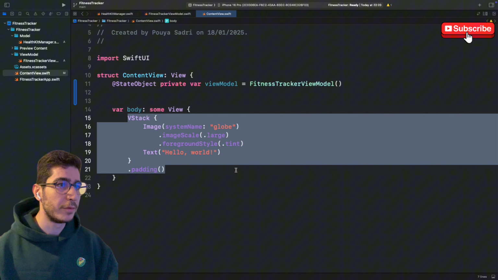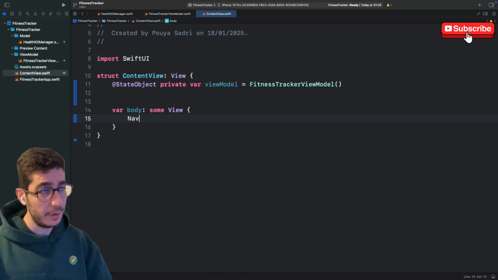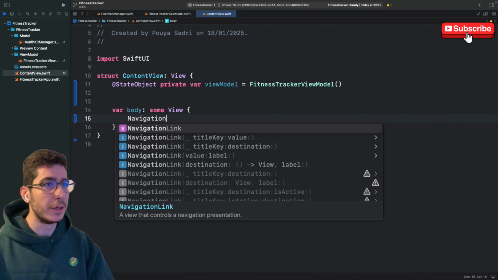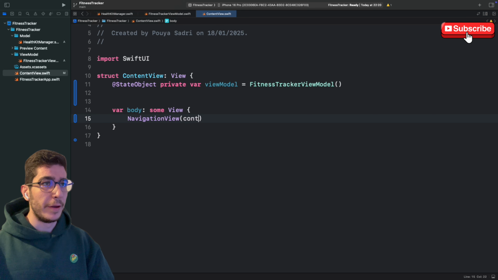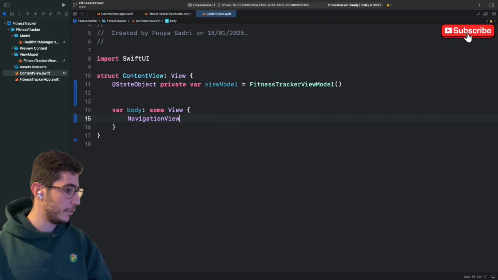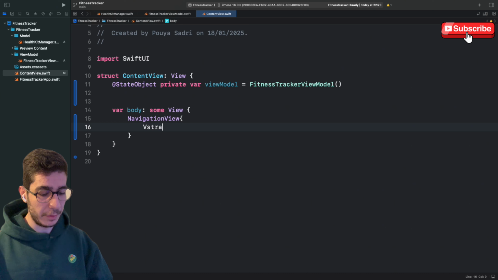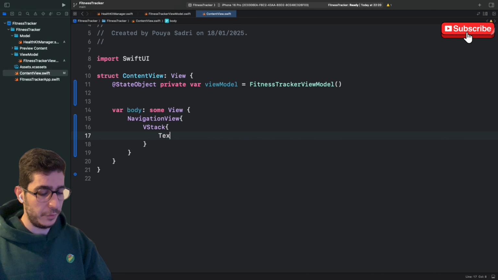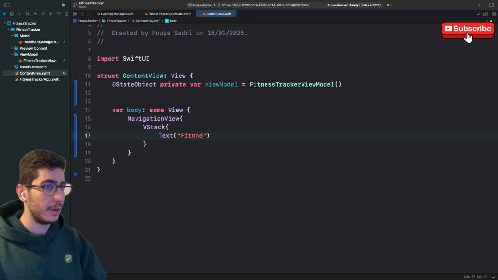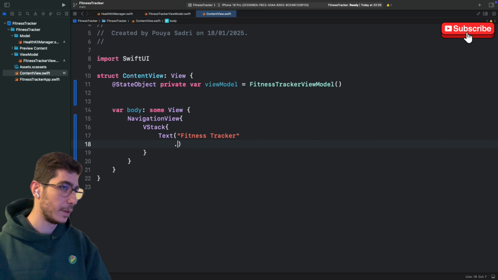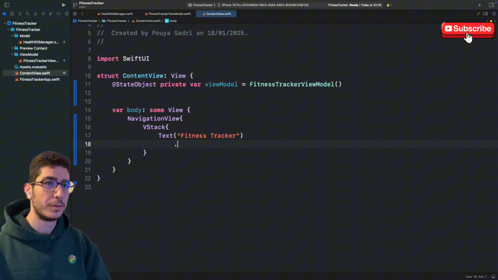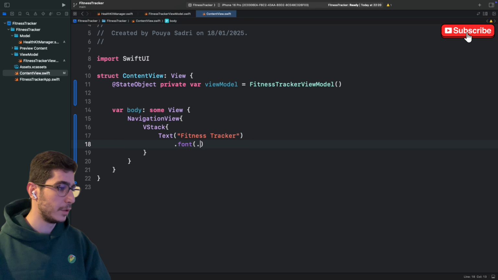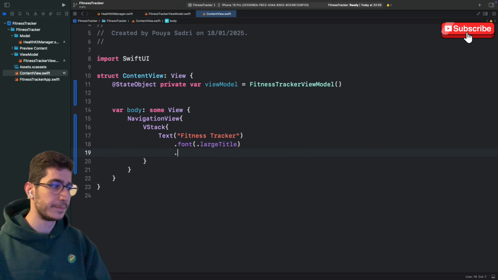Then we have to get rid of this, and we have a NavigationView here in ContentView. Then here we have a VStack. Then we're going to add our Text for Fitness Tracker, and the font will be large title.